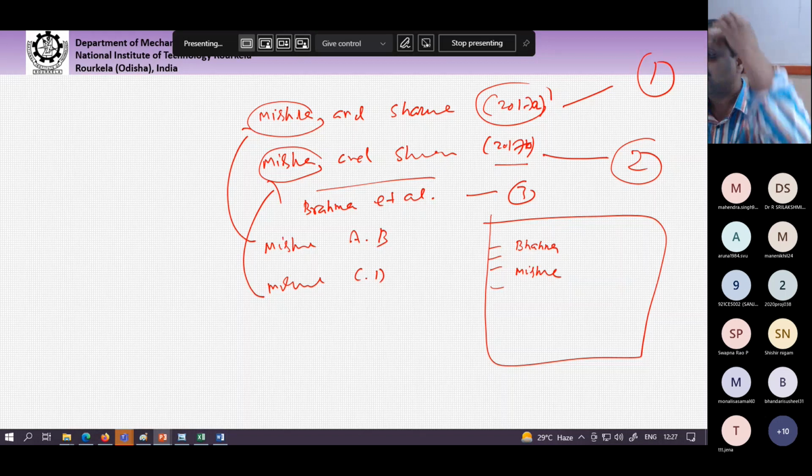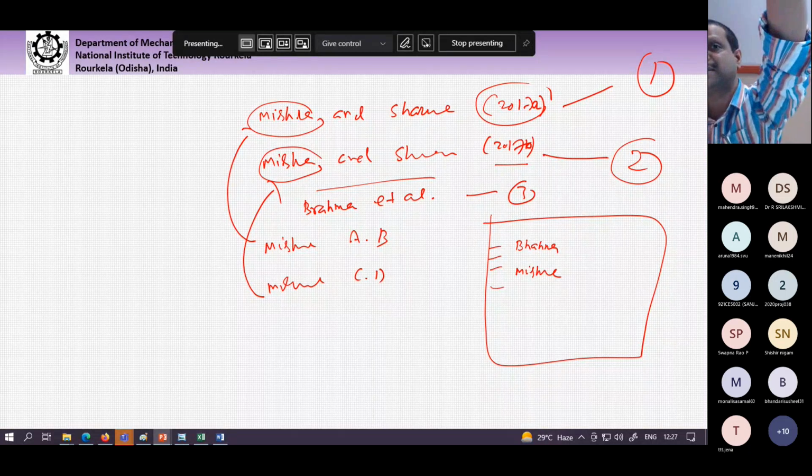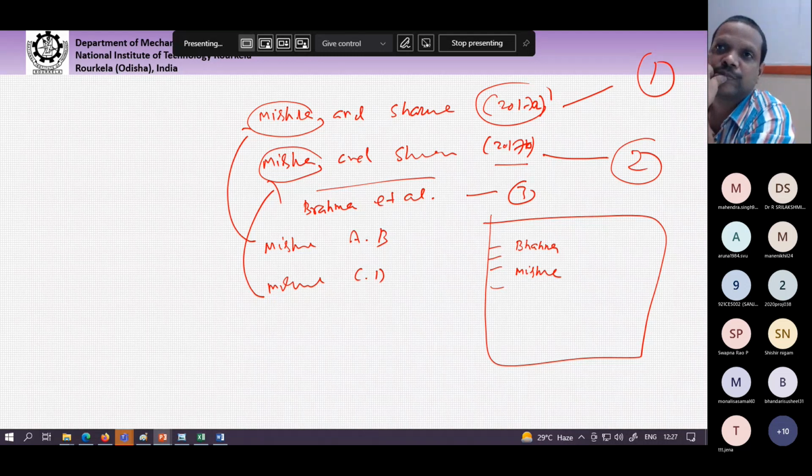And normally, here you do not have any restriction. You can call this to be A, you can call this to be B, choice is yours, but whichever comes first in the manuscript should be A, and whichever comes later in the manuscript is bound to be B. Clear?